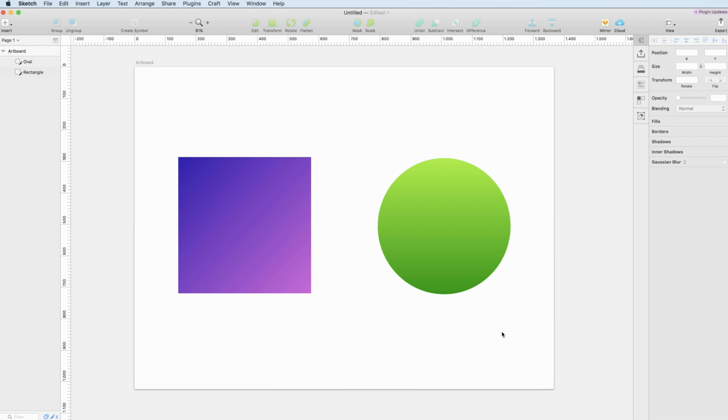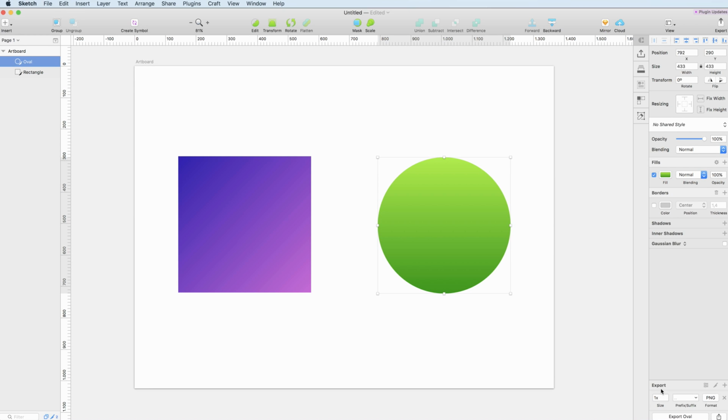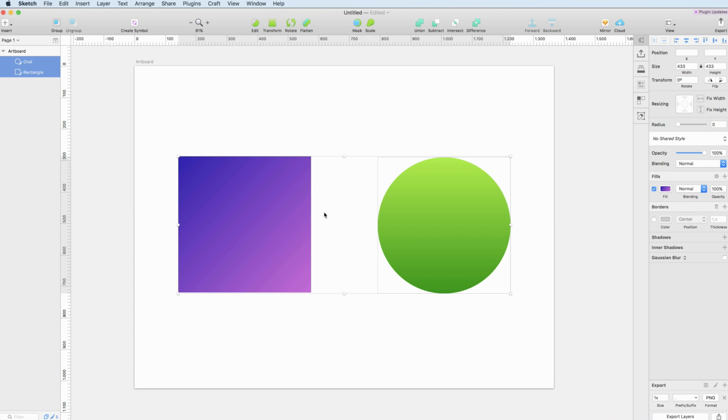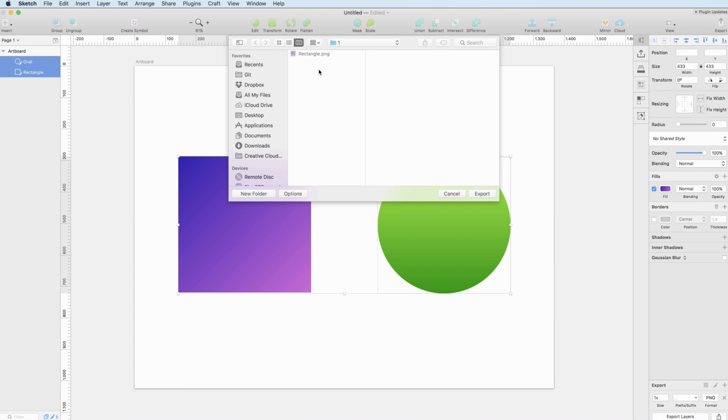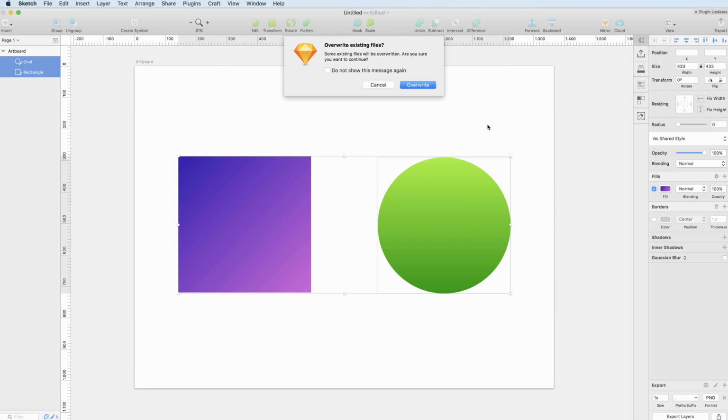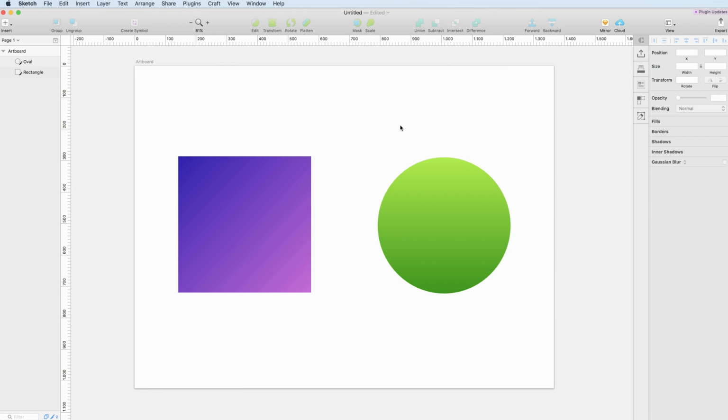And if you want to export multiple objects, you can simply do so by selecting also the other objects. Just make sure that you already set all the export options in the other objects as well. And once you select both, you can just go on the export layers and just export them. And you will simply have them both.